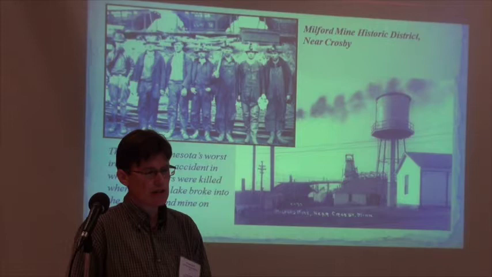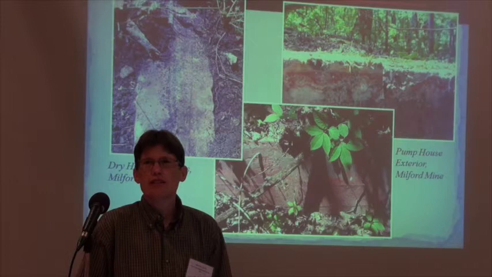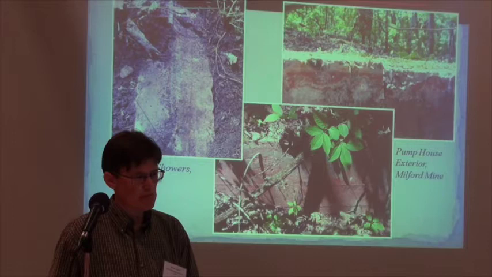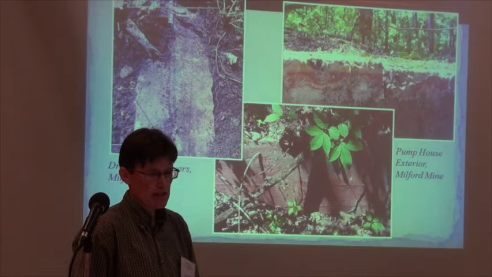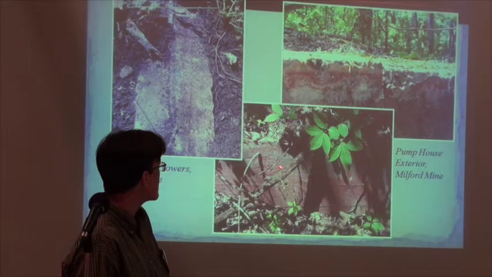If you think about that site and what sort of archaeology was there, we've identified the remains of the foundations of all the structures in the community. But in what you would think of as a dark, dreary mining landscape, particularly because we're looking at black and white photos, we found that the buildings actually had red foundations. They're painted a sort of cheery red, with yellow exterior walls. It's just these little clues. You see a little paint remnant here of the yellow upper portion of the wall and the red foundations.